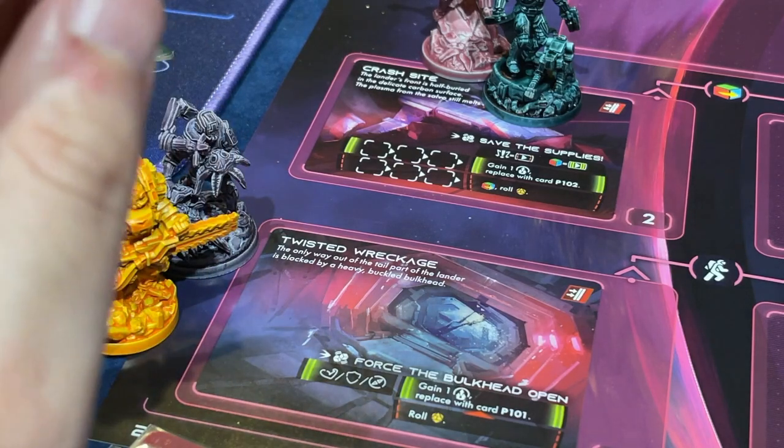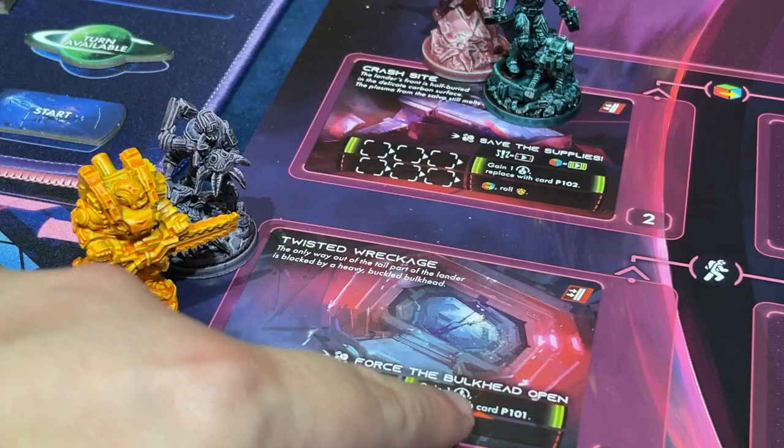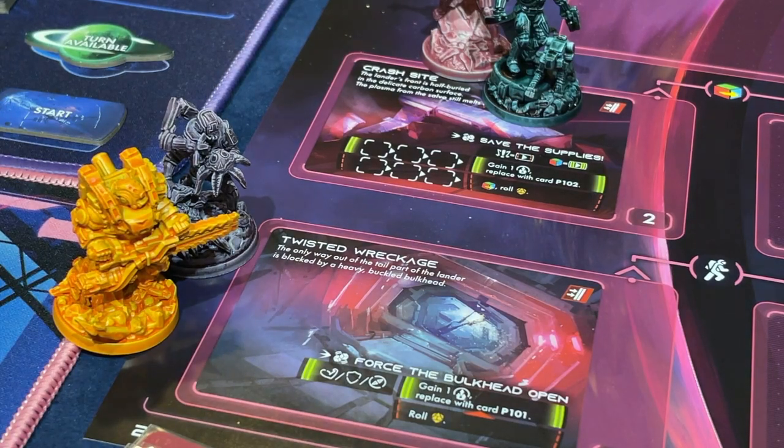Now, one other thing to point out is there's this little red arrow pointing up, so even if you get the bad outcome, you still get the green outcome. So no matter what, you succeed at opening the bulkhead. So the tutorial is going to give you all kinds of ways out. But it's actually a really great card to learn, because that little red arrow is easy to miss if you don't realize what it's doing or what it's for.